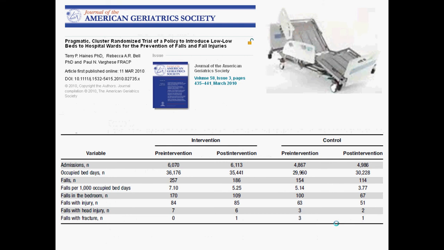Another intervention which has been used to try and free up staff member time and reduce falls has been the use of low beds. And this is one of my previous studies that I conducted while I was working in Queensland with Rebecca Bell and Dr. Paul Varghese. We had a range of low beds that we provided to hospitals across Queensland, and we did so in a manner that allowed us to conduct a cluster randomized controlled trial. Unfortunately, we again found no difference in the rate of falls between the intervention and control group when comparing the pre- and post-intervention fall periods.